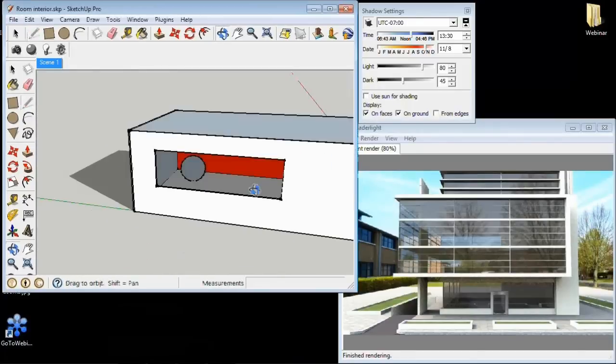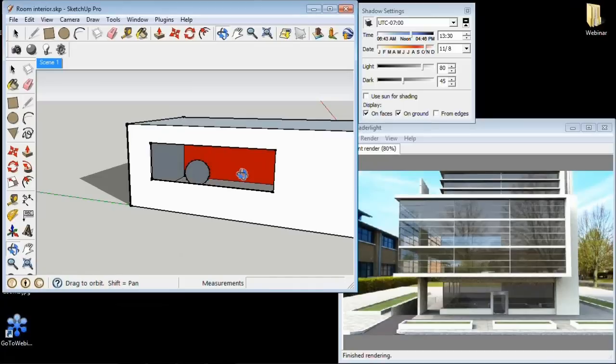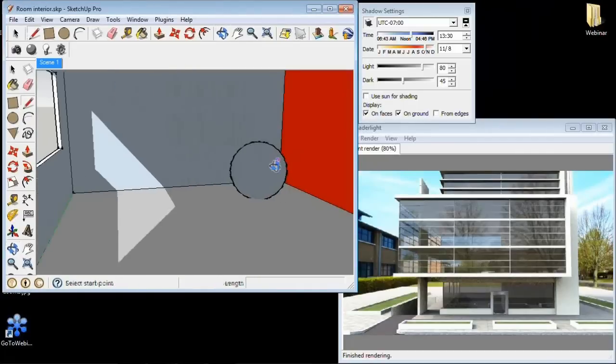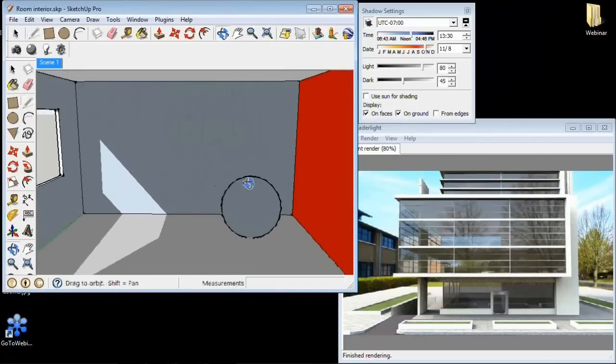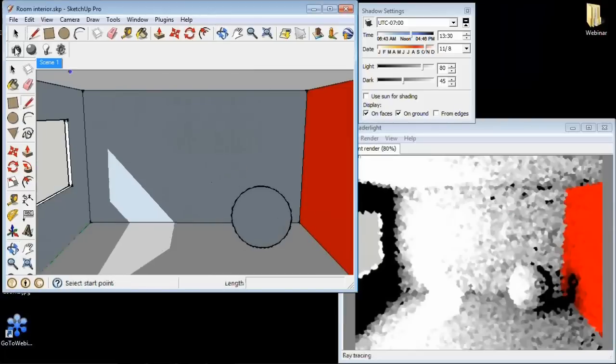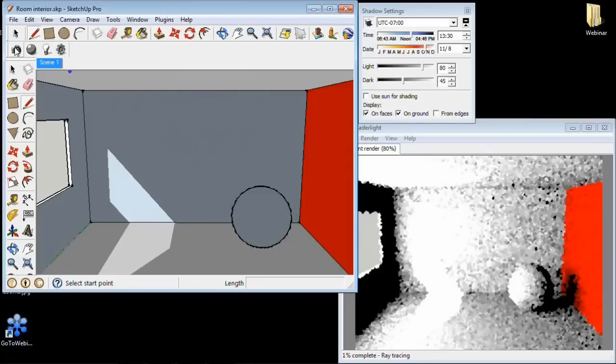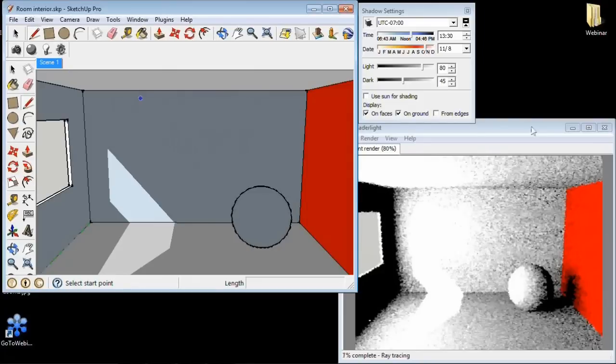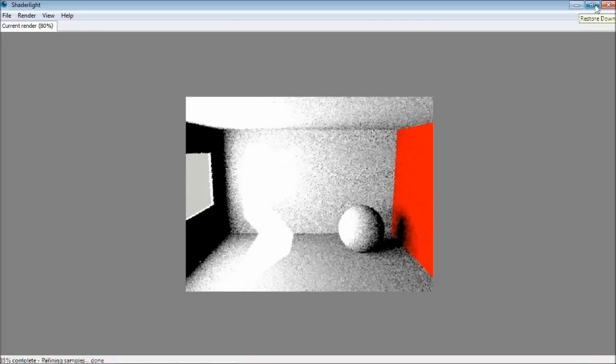This literally is just a box with a window with a sphere in it, and so they go inside, hit render, and immediately we get these results. And like I said, this does appear on the forums. People turn around and say, oh, what's happening with my internal lighting?